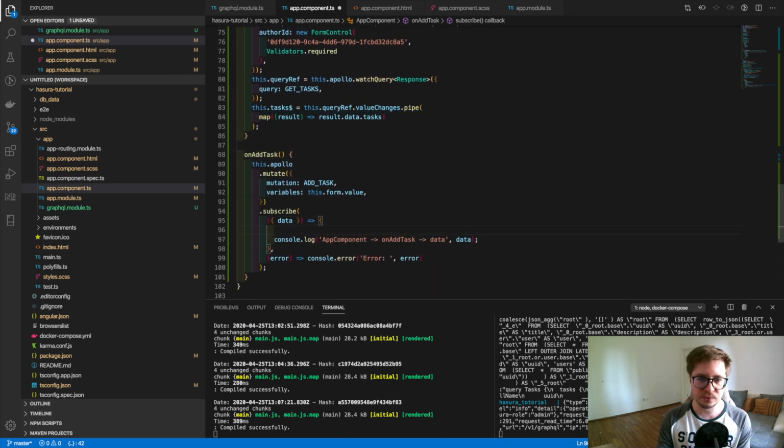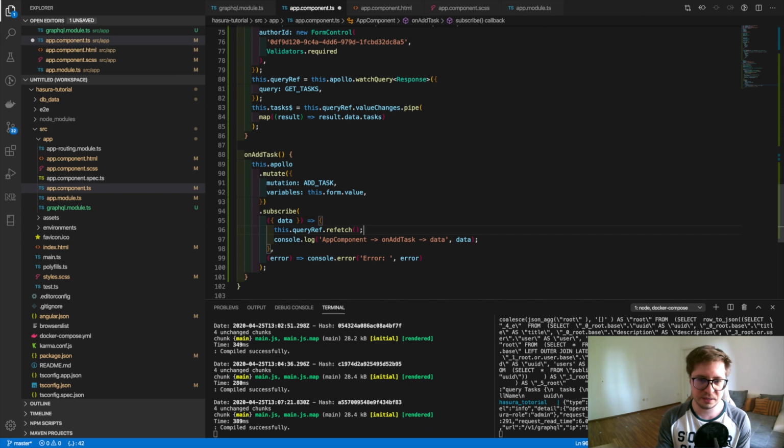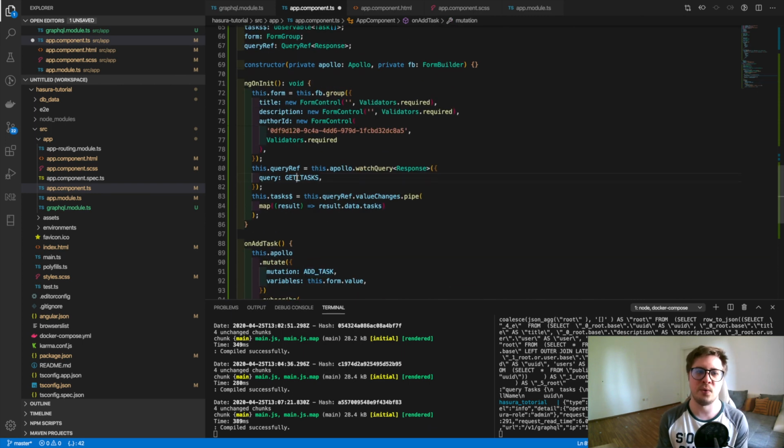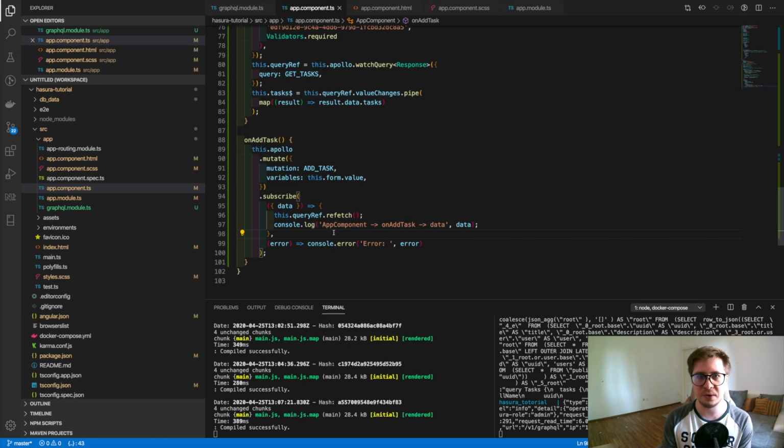But then I will use this query_ref and I will call the method called refetch. All right, so that's what I'm going to do, and then this refetch will just call one more time our get tasks query, and the whole queries, including our new one, will be rendered in our application.